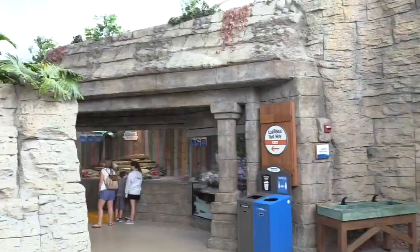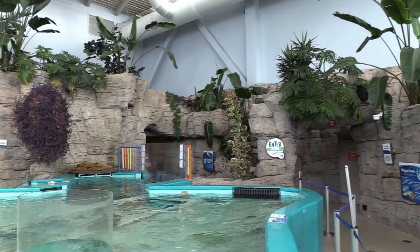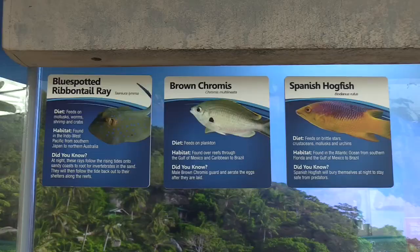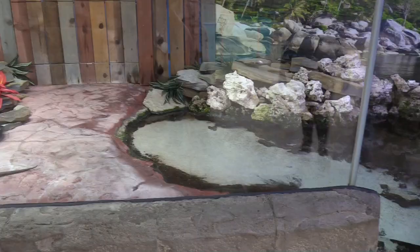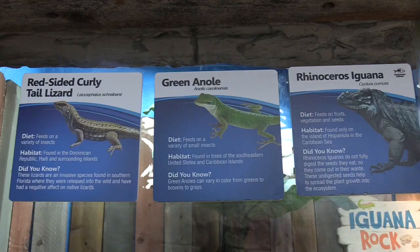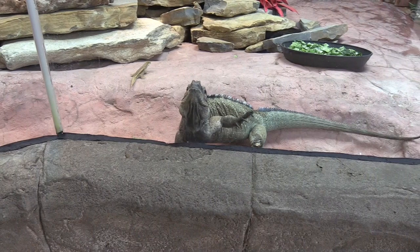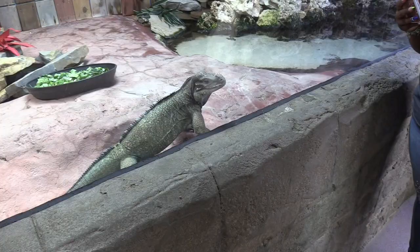Yeah. Let's see this whole area. Got some natural light coming in here. What we'll see in here. Coming zooming by. Woo! Got Iguana Rock. That's what we'll see in here. Big iguana right here. We got the little guy. Come get the attention. Another one up on the log. So it asks for guys, checking everybody out.